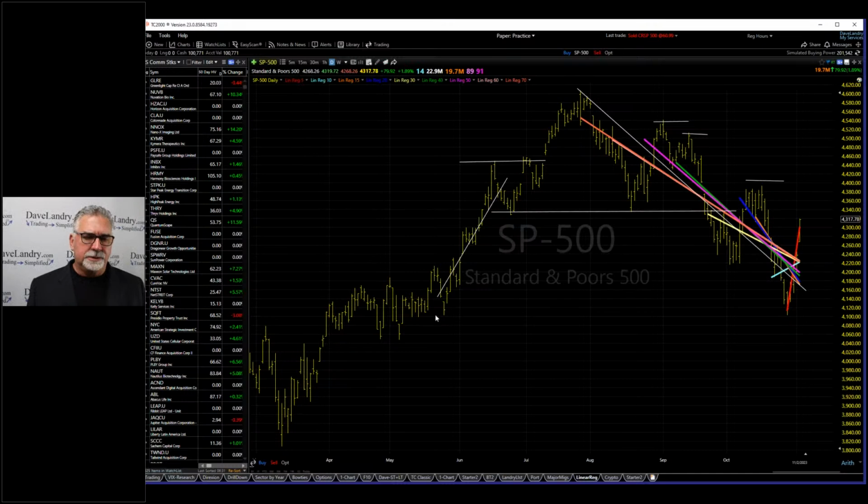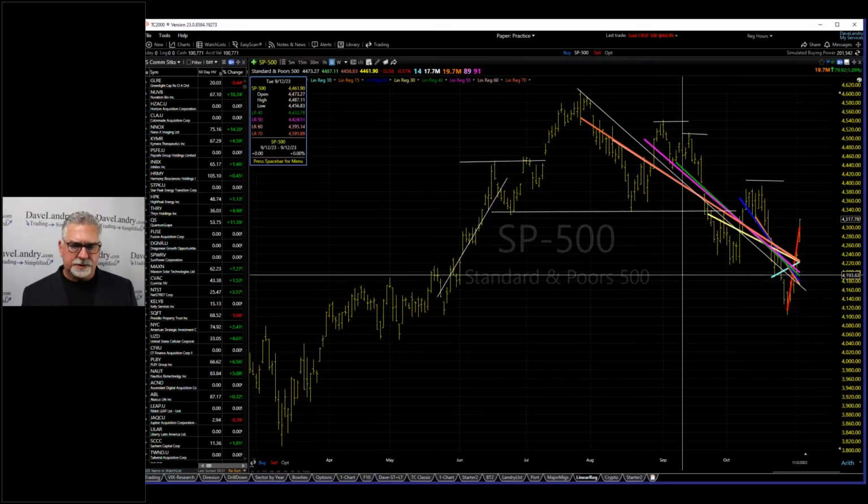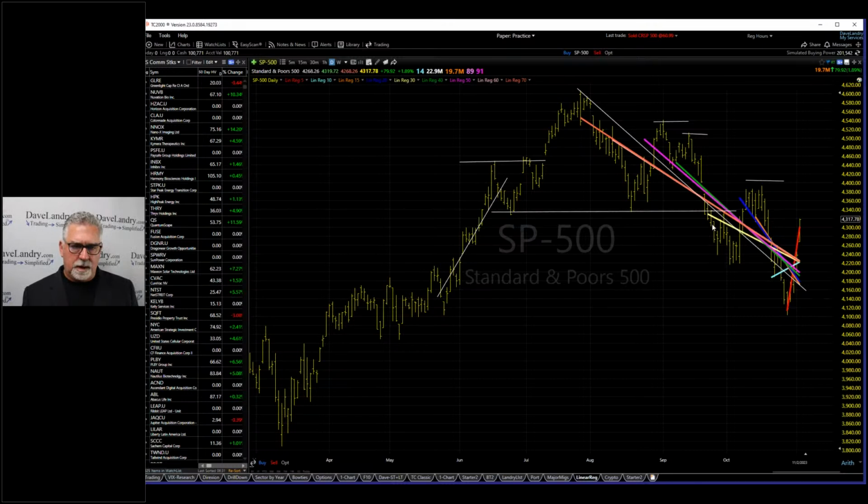Anyway, so I like to draw trend lines like this, and that way you can see how persistent a market has been. And every now and then it's kind of fun to put these linear reg lines in here and see what happens with those. But I don't actually use these in my analysis. I just like to show them as one way that you can gauge a market.